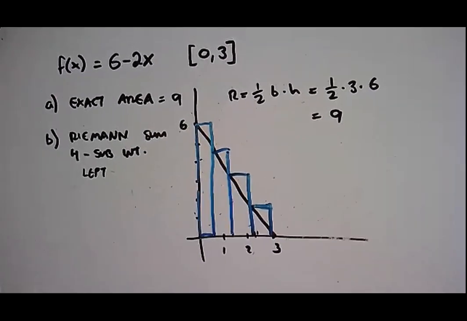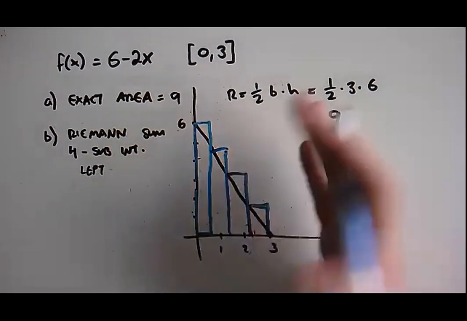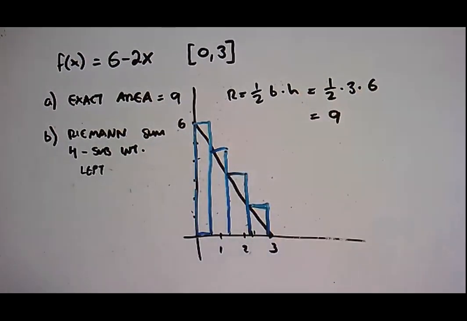And so our idea is that we can approximate the region underneath the curve by adding these 4 rectangles together. It's a little bit of a silly example because we already know the exact area, but what this problem is showing is that as we increase the number of rectangles, our approximation gets better. And that's going to be really important for the next section when we develop a calculus tool to find the exact area underneath the curve.